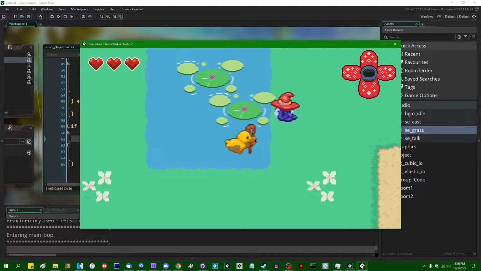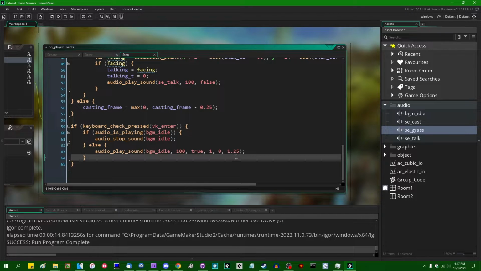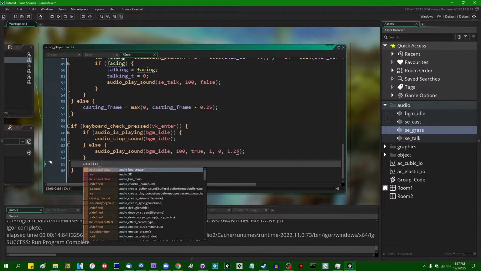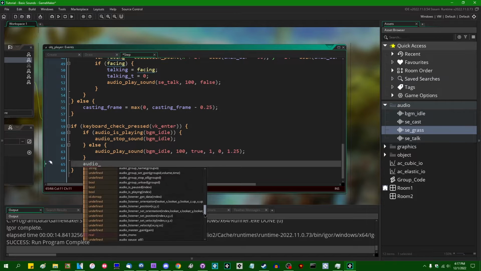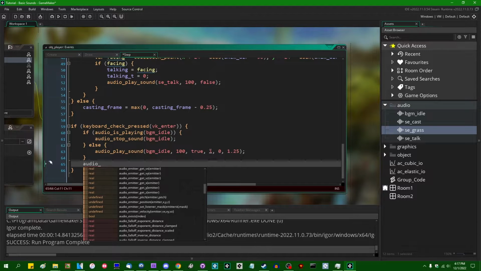Wonderful. And when I hit the enter key, it restarts. We have a couple other audio functions, and this is the point in the video where I'm probably just going to start reciting function names. There are a lot of them. If you type audio underscore and then control space and bring up this list of audio related things, there is an awful lot of audio related code in GameMaker, and there's only going to be more of it in the future as Yo-Yo Games gets around to adding more audio effects and that sort of thing.